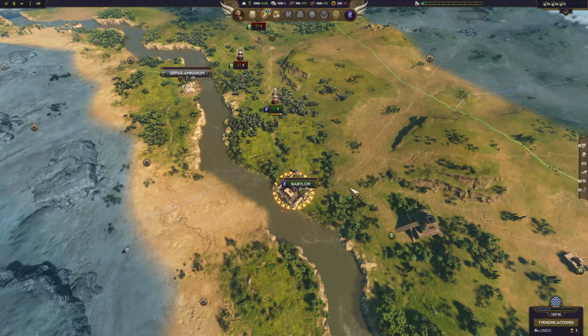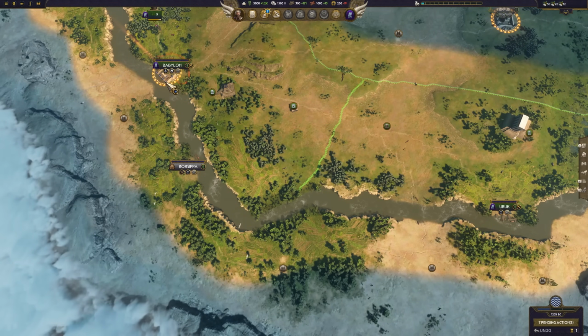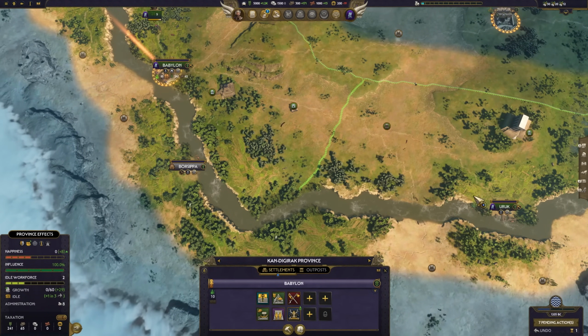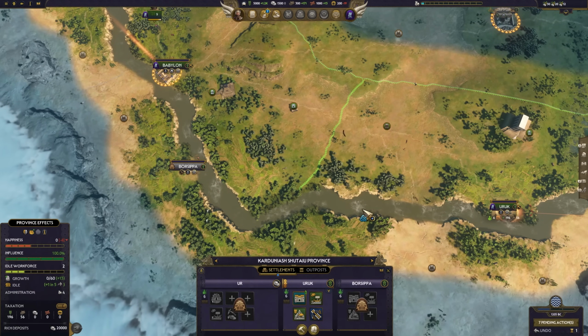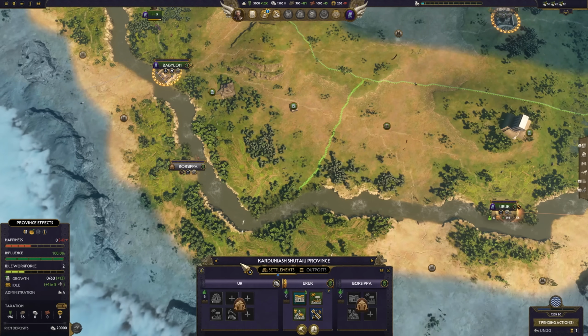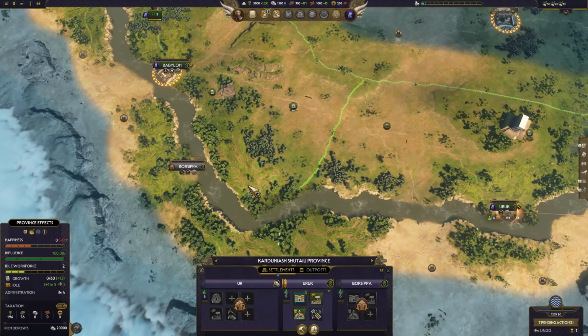Let's get right into it. So we have a couple of settlements in our kingdom. We have Babylon itself, which is kind of its own singular city inside of its province. And then we have Uruk, which is part of Karduniash Shitayu, excuse me, province.